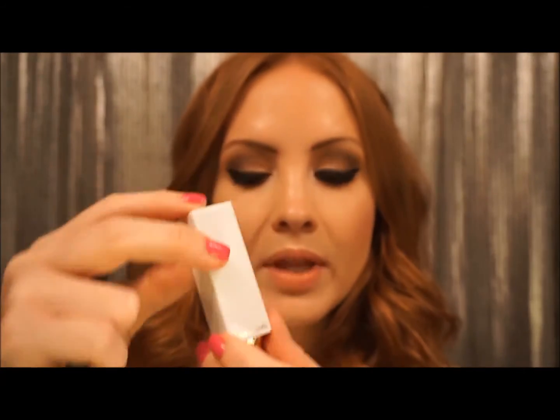Okay, so the last thing that I want to show you is I got a new lipstick that I've never tried before. I've never tried this brand. It's by Haus of Dolls, and it is called She. And look, it comes in this really, really cute packaging. You can see Haus of Dolls. And like I said, the color is She, and it is this gorgeous, it's not a matte, I would say it's like a cream. It has a little bit of a shine to it. It's just a gorgeous light pink. So you could do all types of lip liners with it to give it whatever kind of color you want.